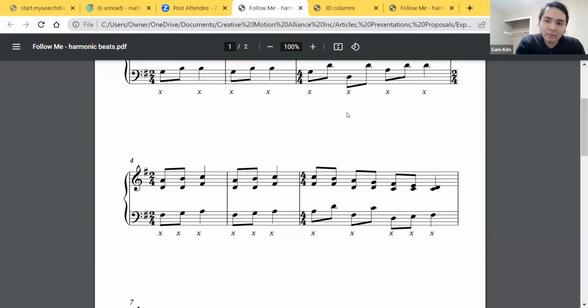How does the concept of a harmonic beat relate to harmonic rhythm? Well, they're not the same thing, but harmonic rhythm will be reflected in a harmonic beat, because harmonic rhythm is the rate at which harmonies change within a particular piece of music.